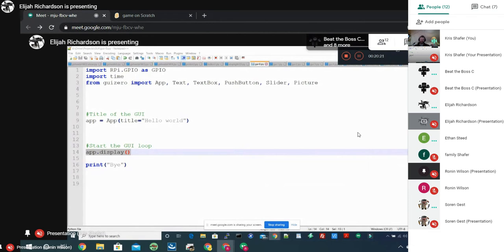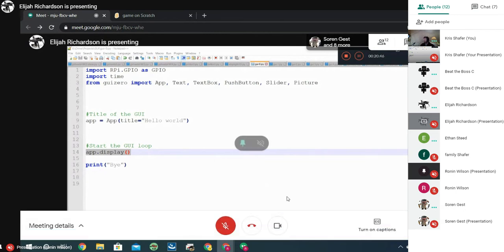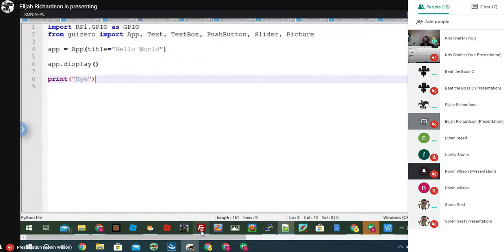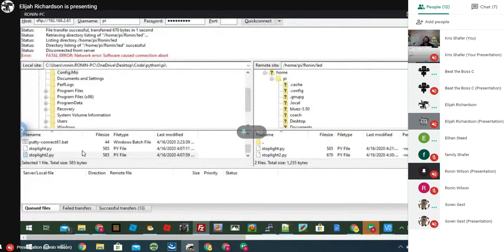Remember previously what we would do is we would write it with Notepad++, transfer it to FileZilla or whatever FTP program you're running, and then execute it via Putty. Now, since we're working with GUIs, we're connecting to our Raspberry Pi via VNC, and you're not launching it with Putty anymore, but you still need to transfer it with your FTP program. So how do we transfer it? With the FTP program, with FileZilla. So you transfer it to the Raspberry Pi with FileZilla, and then you execute it on your actual system.